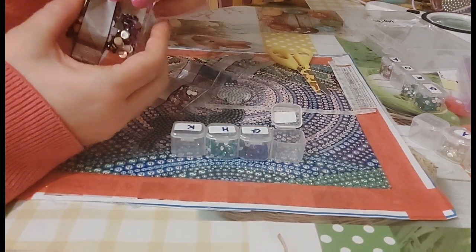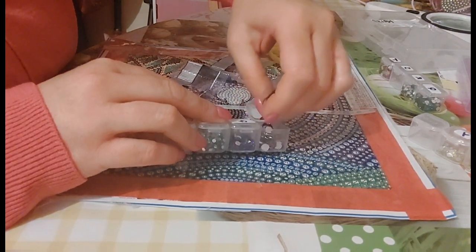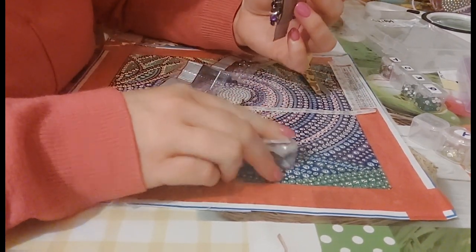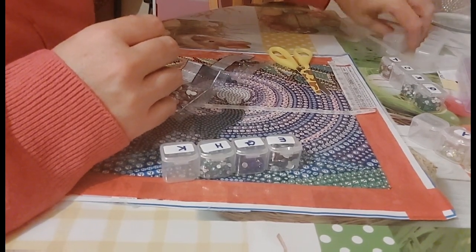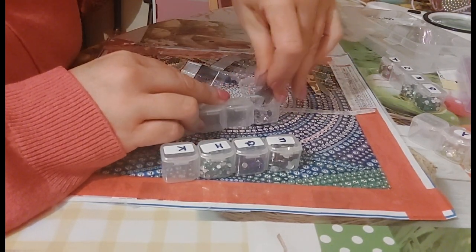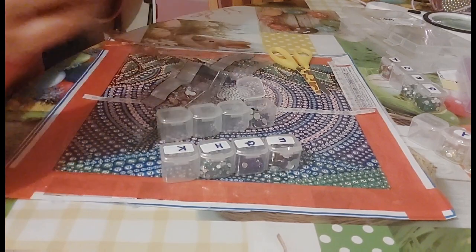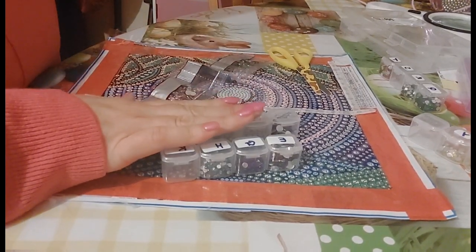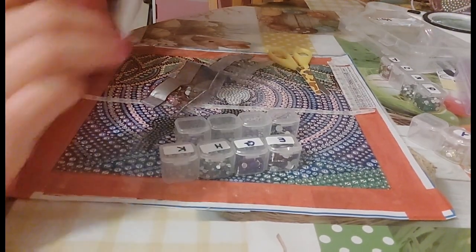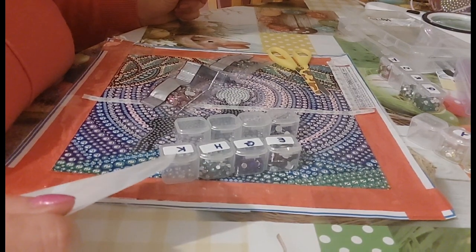Oops, we shall see. Yeah, I thought so. Okay. So we get our spares. I get a spare tray out for the spares to go in. My labels now. Is that them there? Yes. Where is my pen I was using? I was using a pen and I put it down.